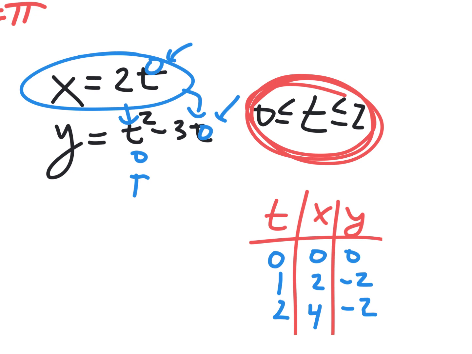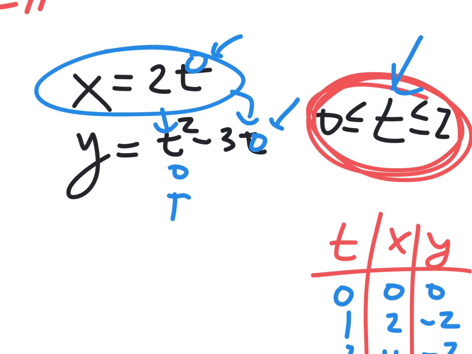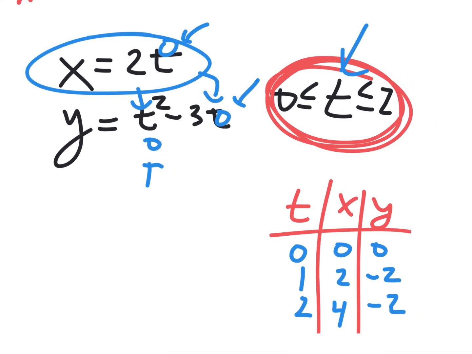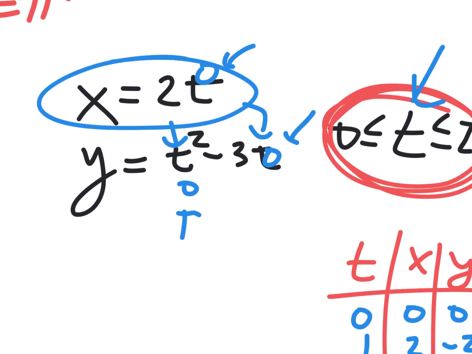Now, the limit used to be between 0 and 2. Can I just say, oh, we're going to use x for my limit? So x is between 0 and 2. No, can't do that. Because x is not equal to t. But if I solve this thing now for t, t would equal x over 2. And that means wherever I see t down here, those t's, I can put in x over 2.